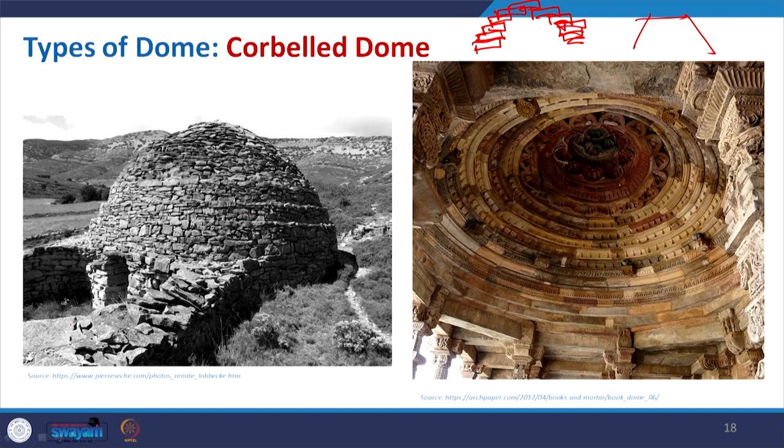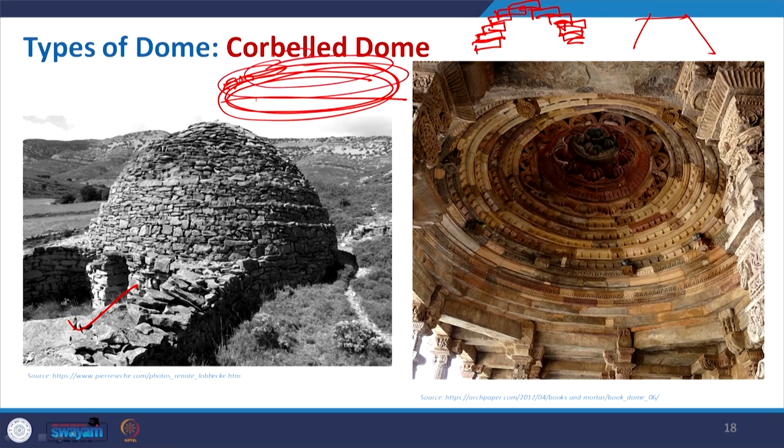This is a very old kind of structure, created without any mortar, and here it is something created in a temple to make a circular form. The final ornamentation is a different thing, but the basic layout is the same. So, we take the span, we have a particular cylindrical form, and we fill the first layer, then the second layer, third layer, fourth layer.